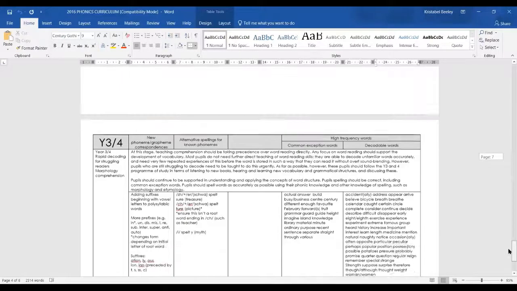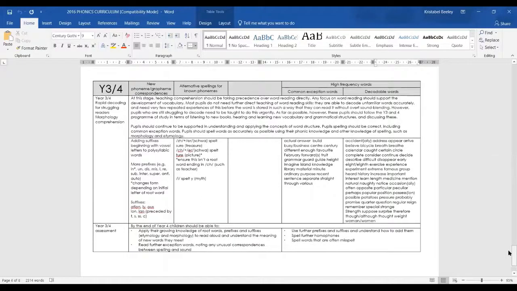And then Year 3 doesn't have any new phonic learning. There is no new age-related phonic learning in Year 3. However, because we've got it in other places, I've included what the Year 3 spelling rules are that you need to be aware of, and a few technical things that don't come up in the standard phonics programme that you might want to cover. Make sure they know. Most children who can read at this stage have picked up these anyway. And then these are your Year 3-4 spellings. Most children in Year 3 who are working on phonics are still working on earlier aspects of phonics.